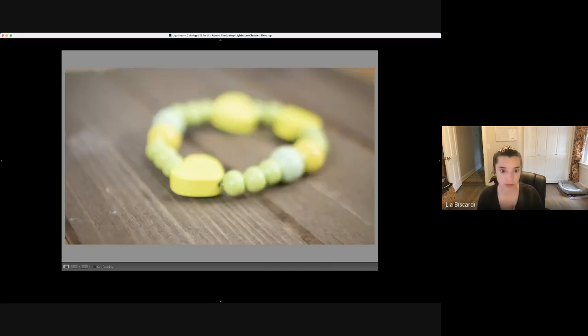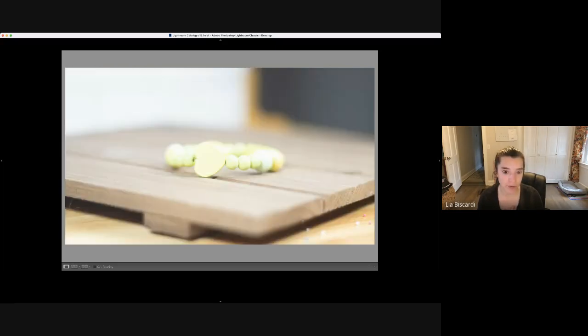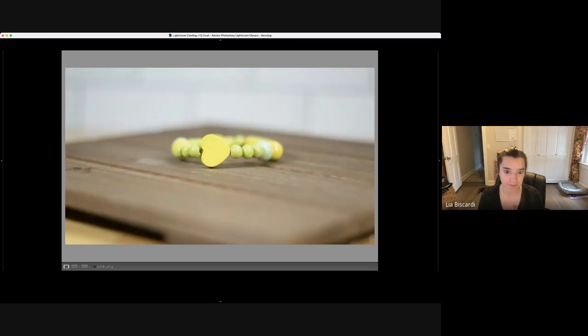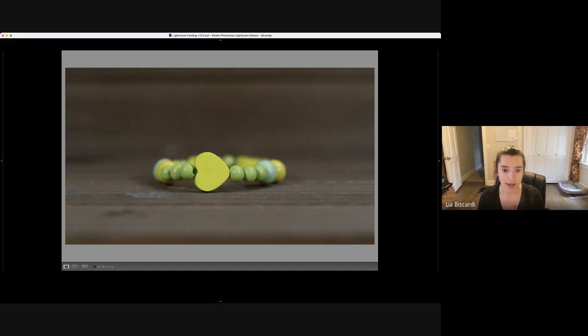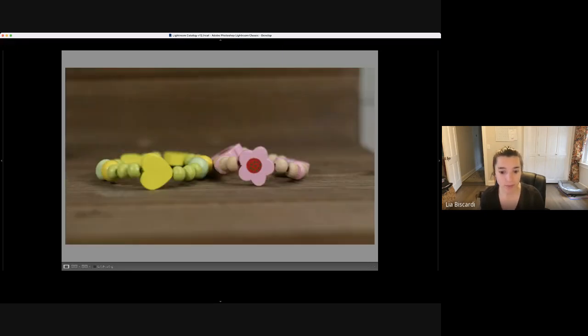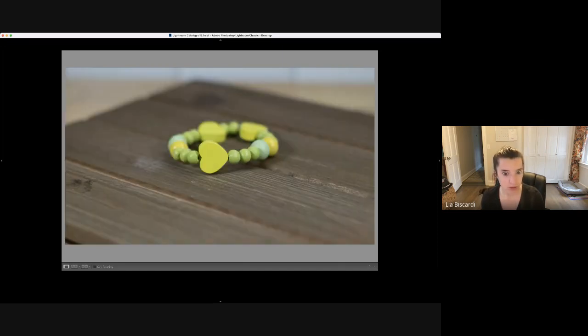For example, this one is way too blurry, so not helpful. This one's pretty bright, so not very helpful. Again, another bright one. So as I go through this, I'm going to edit. Let's pick, for example, this one here. You have the back blurred out, but the front is detailed.